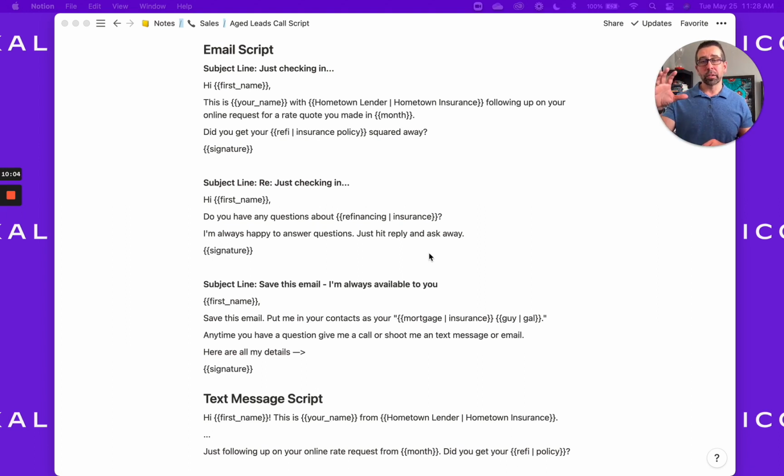It's if I'm working cold or aged stuff, a lot of times I will go ahead and lay down a voicemail, because I'm trying to sort. I'm trying to get some sort of response. They'll either call me back or at least they'll hear my voice and know that I'm a friendly person, and they'll start to look for that email. So this is the second step after the call, but you could, of course, flip these. Some people would say, hey, I want to email them first and figure out what's worth calling. Again, I think calls are still super effective on these types of leads.